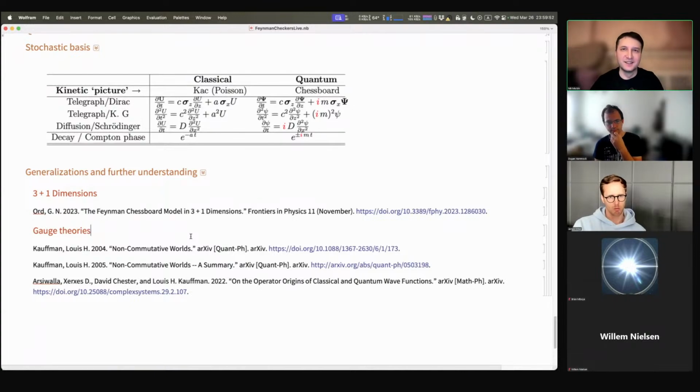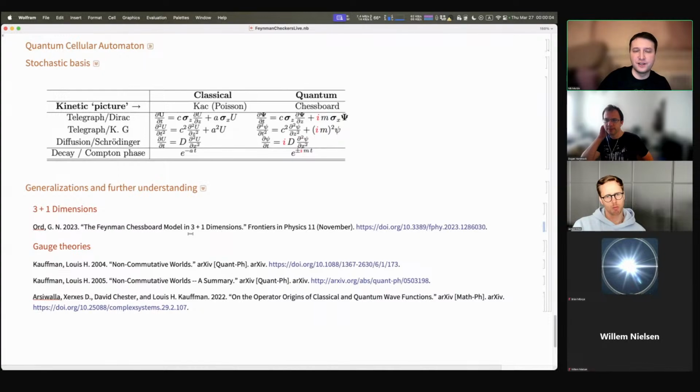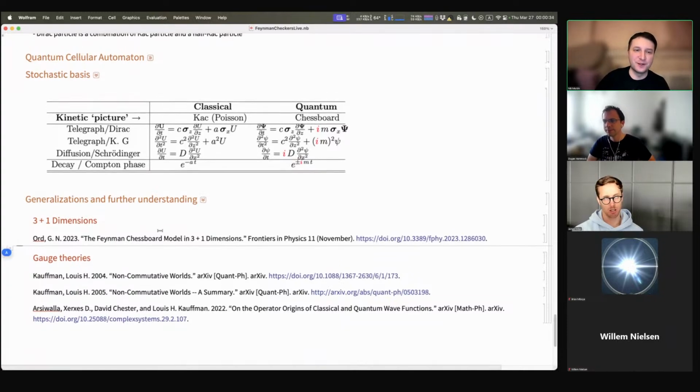Right, so we just started with the most simple one, just explaining our matter particles propagating freely in space-time. You can also generalize it by adding more dimensions, more dimensions of space in this case. So, on a two-dimensional grid, what is the Feynman chessboard for 3D chess? Yeah, 2+1. A 3D chess version of it is going to limit to the actual Dirac equation, with the electrons propagating through the actual space, which we know is three-dimensional.